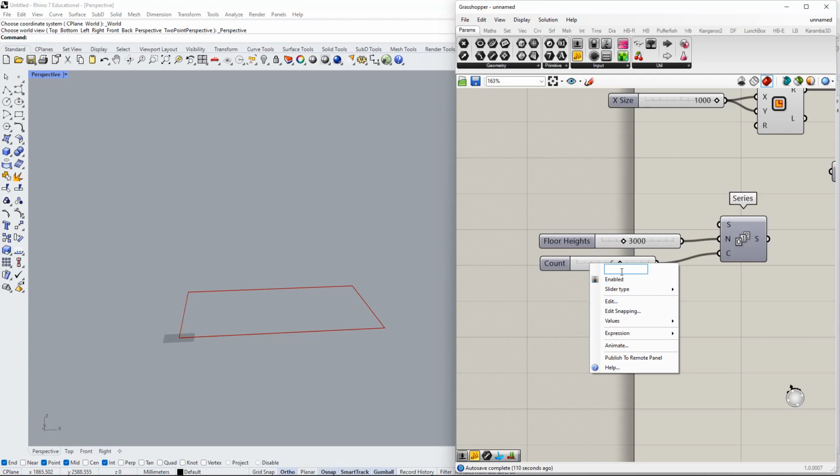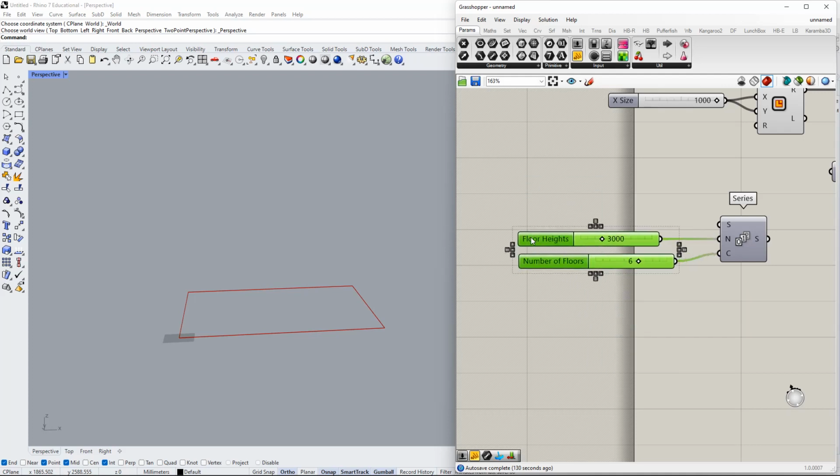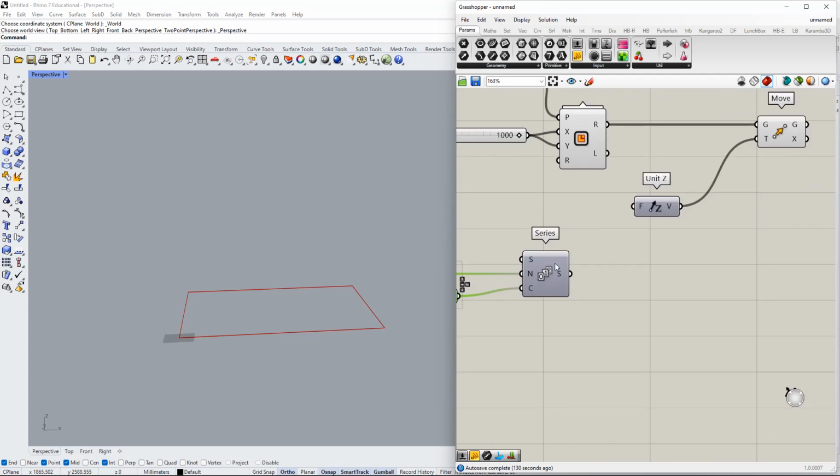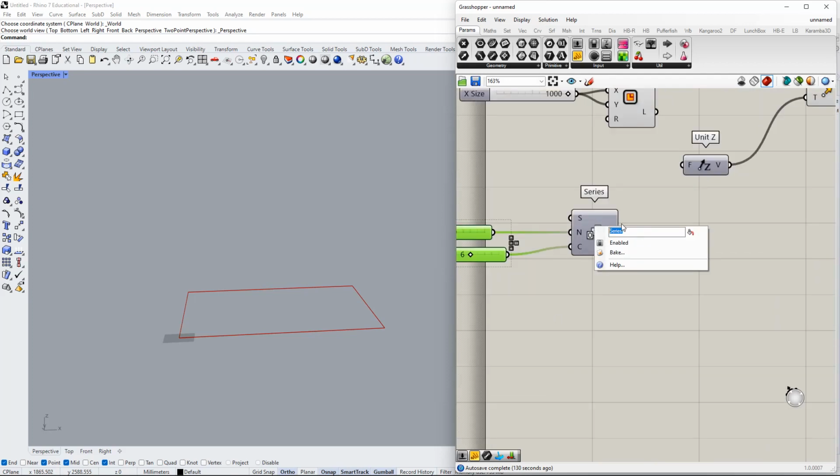If you hover right at the top, you'll be able to click and rename the slider. So for this one, it's gonna be number of floors. There you go. You can do the same for all of the components. If you right click, even if they have a name, you are able to change it.